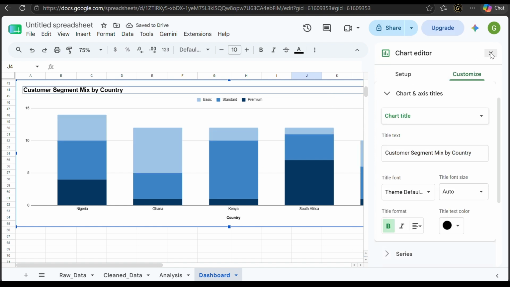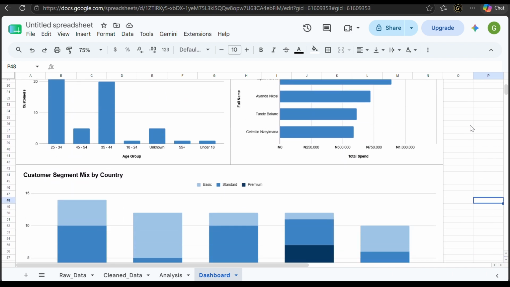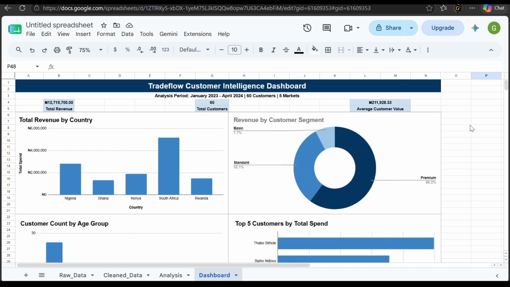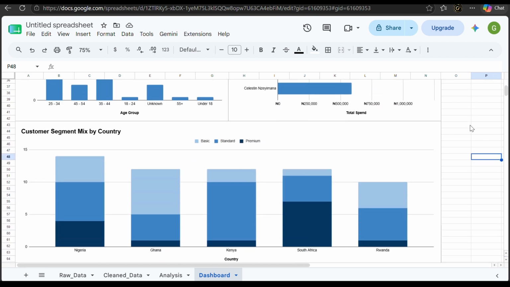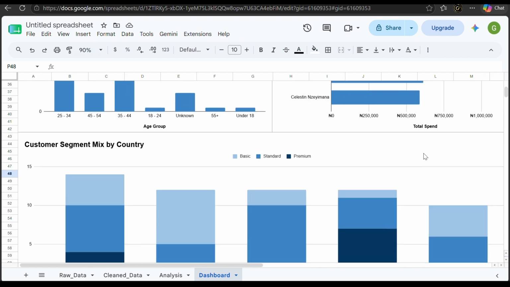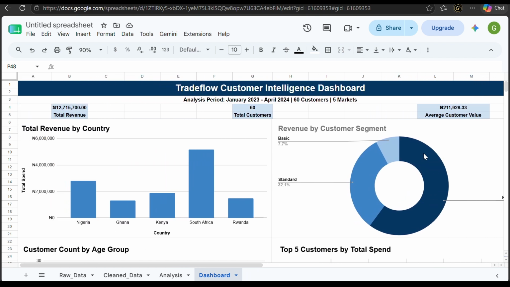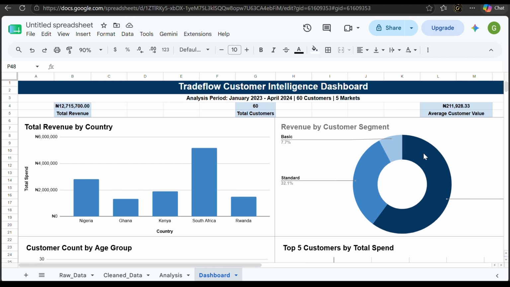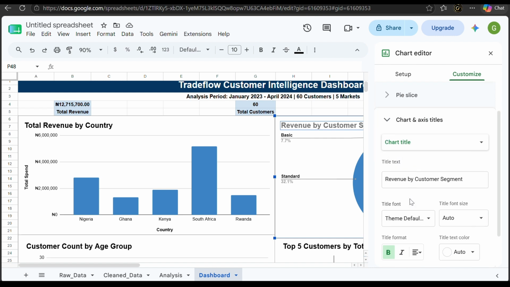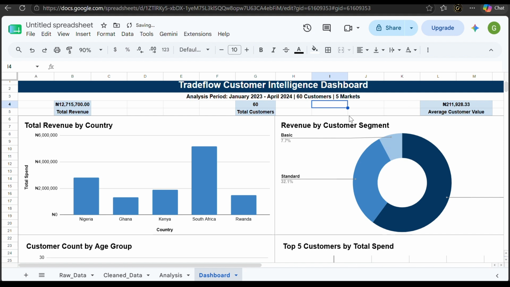All right, so that's basically all that we needed to do to edit our chart. Just very minor edits to make it look much more presentable. I would like to zoom in so that's what it looks like. Yeah, this is actually nice enough. It's not the best, but it's what the board needs to see. We are just giving them what they actually need to see here. Oh, I did not forget to work on this color. Yeah, so this is it.